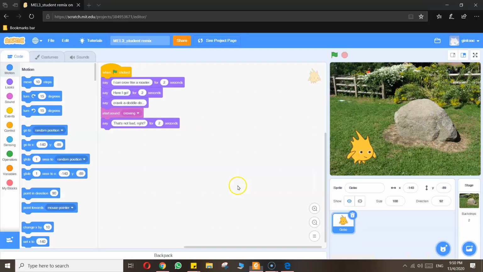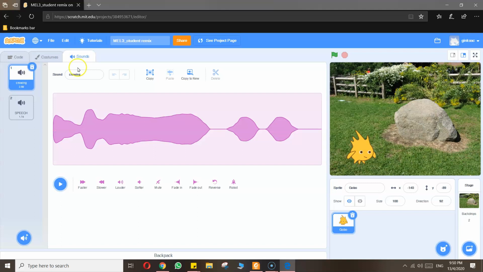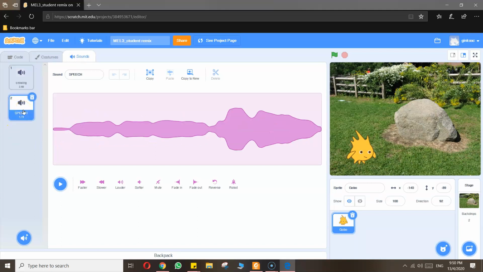Let's go back to our Scratch. Click on Sounds, and you should see this thing called Speech. I want you to test out playing this to yourself. I enjoy learning programming. Let's hear that one more time. I enjoy learning programming. You can hear that the first part of this speech is too soft, and the second part of the speech is a bit too loud. So we're going to learn how to make it both louder and softer. Let's start by selecting.